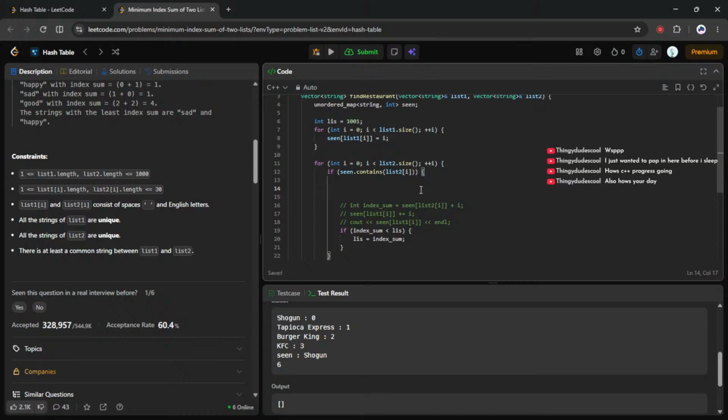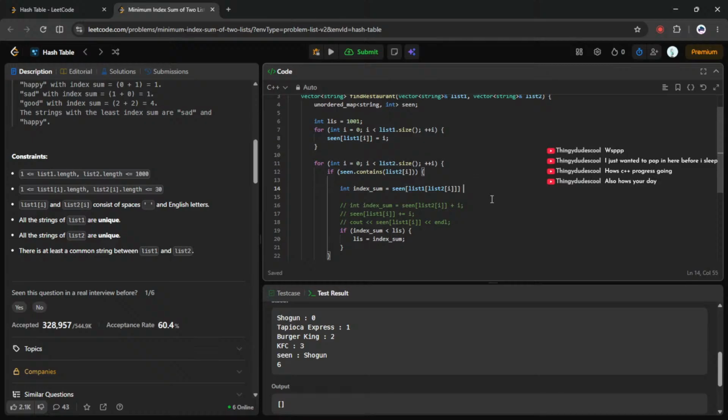If we want to get the index of the first one, it's gonna be index sum equals scene list one. We got it indexed by the word, which would be list 2 I. Yeah, that's what the problem was.